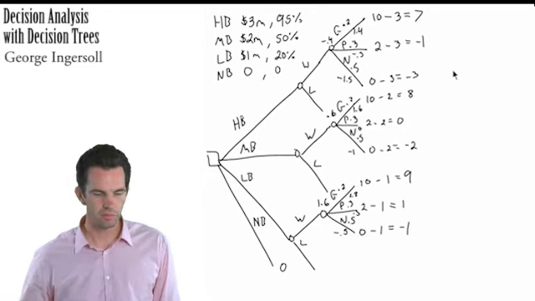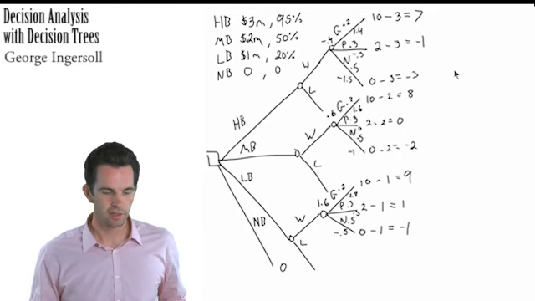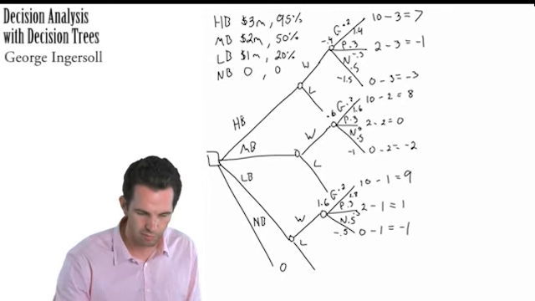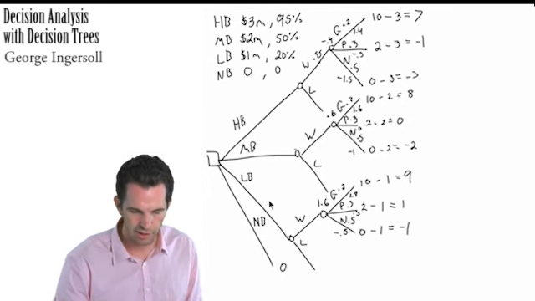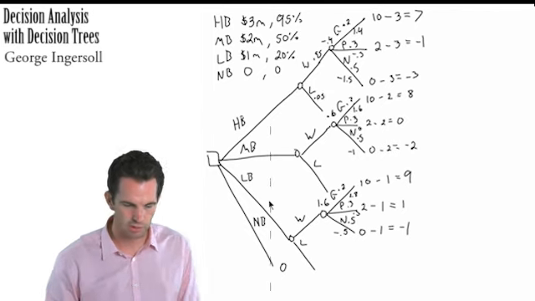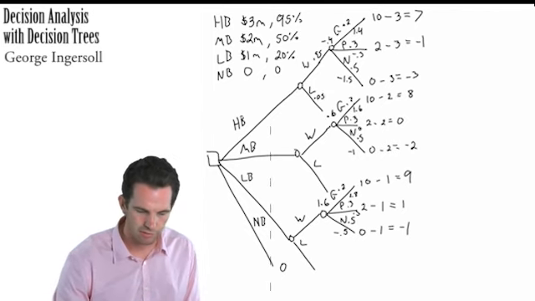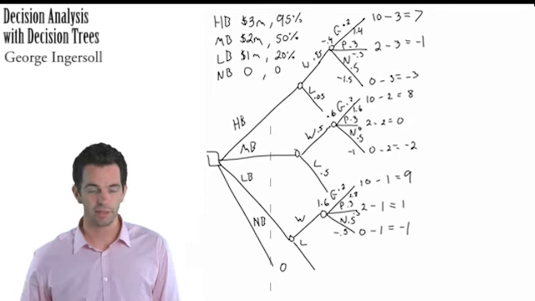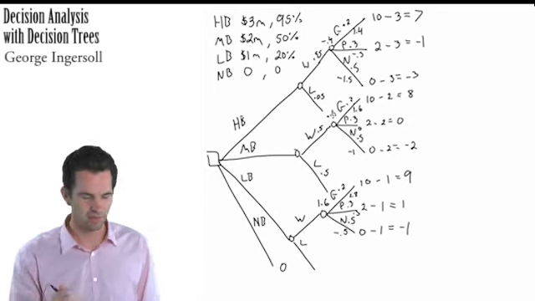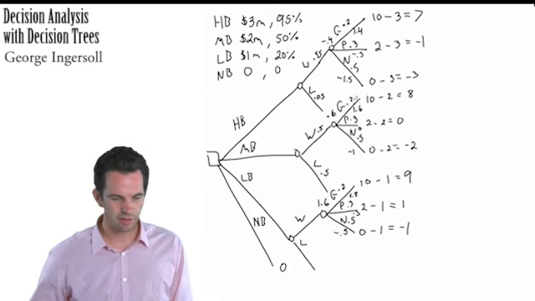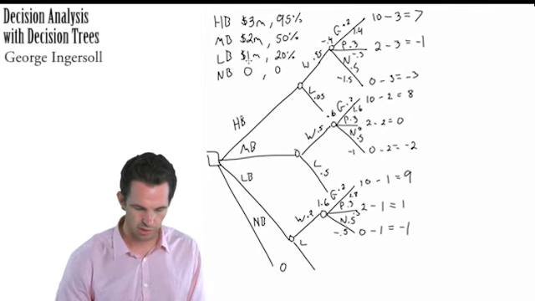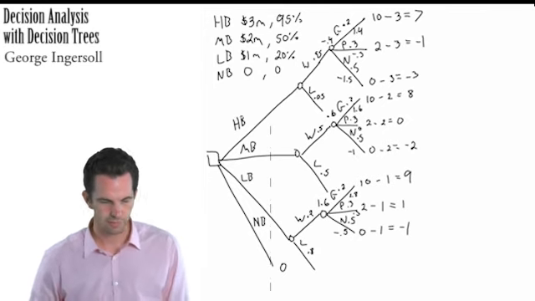Now we can keep moving to the left. So we have these probabilities of winning a bid, and these vary depending on what kind of bid we submitted. So here we have 0.95 to win on a high bid and 0.05 to lose on a high bid. On a medium bid, we have 0.5 and 0.5. By the way, how am I getting the losing number? I'm just doing the complements. You knew that. And a low bid has only a 20% chance of winning, therefore an 80% chance of losing.